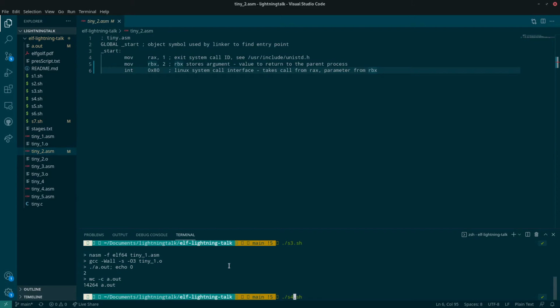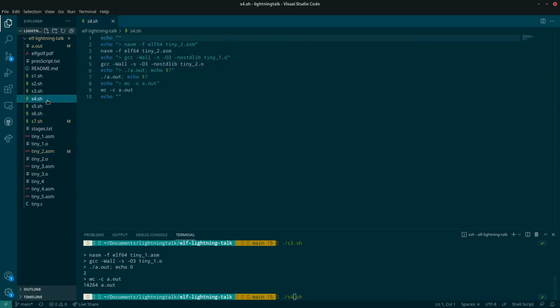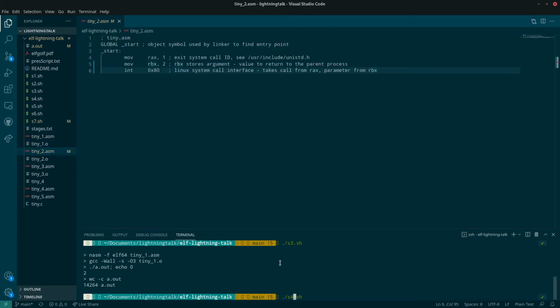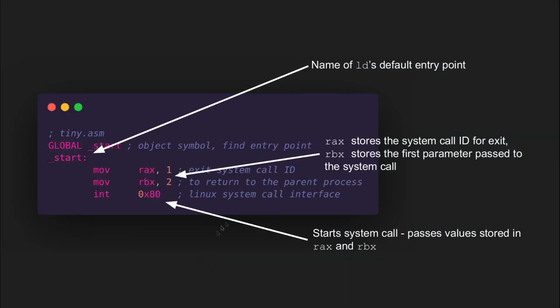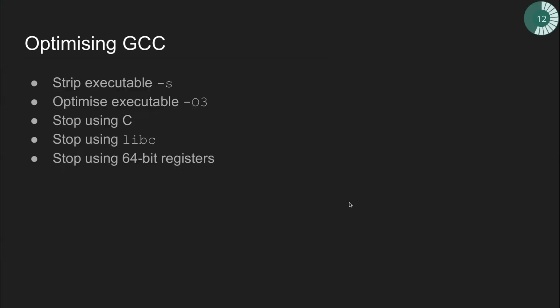And what we get is, let me just check I'm running the right file. Yes. What we get is this, which is again slightly smaller, just marginally, another 100 kilobytes or so. Which makes sense. We've removed a bit of that overhead, but 13 kilobytes is still way too much, in my opinion. We can go a lot further.